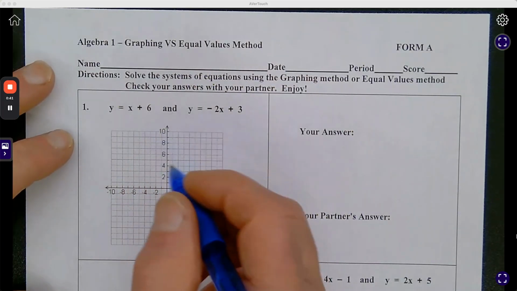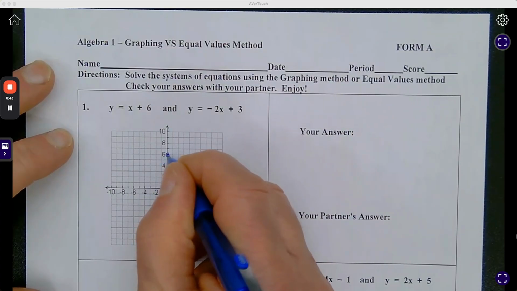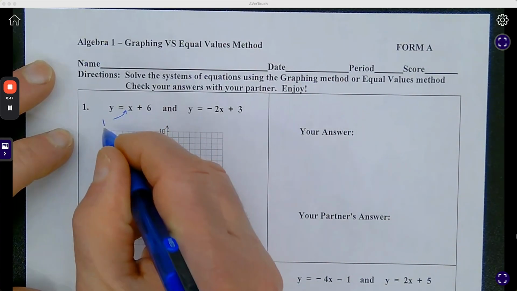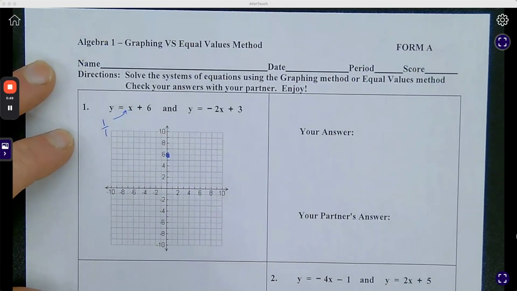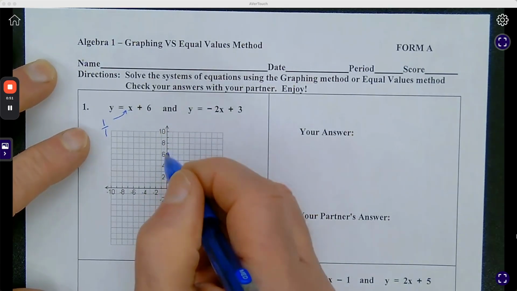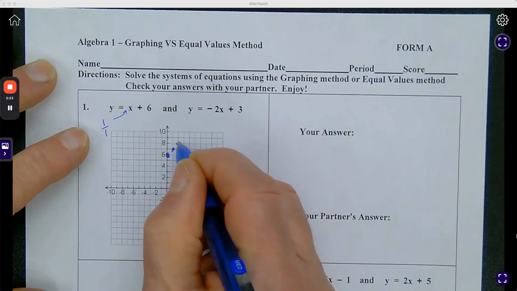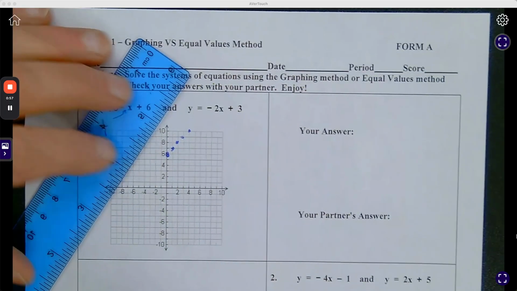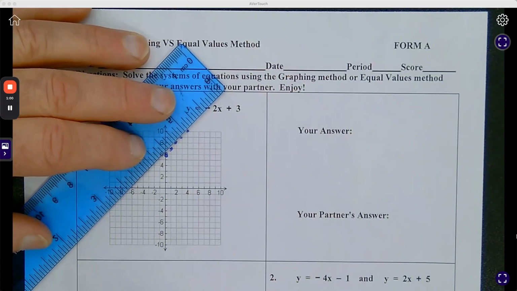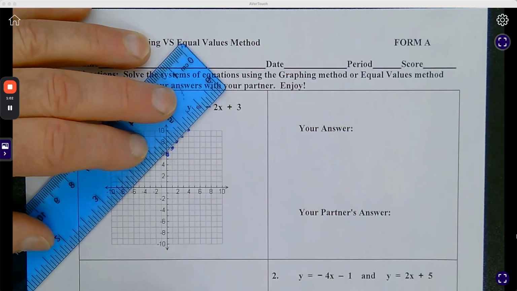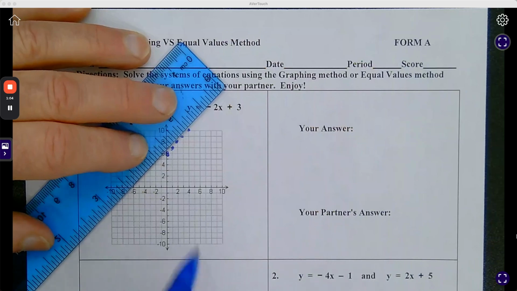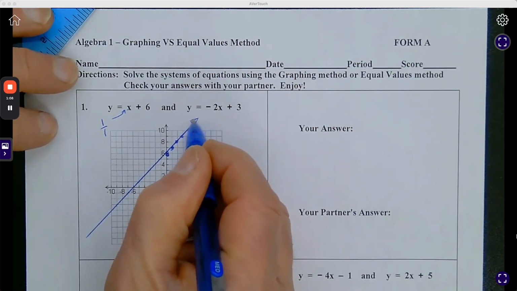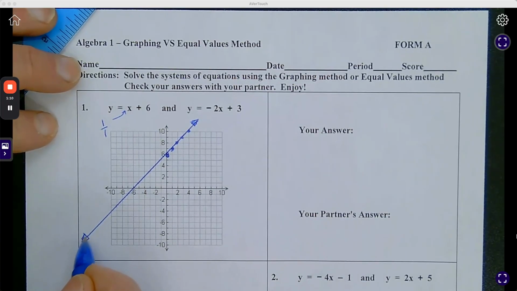This has a y-intercept of positive 6. Notice there's no number in front of x. That means there's a 1x. 1 as a fraction is 1 over 1 because we need rise over run. So up 1 over 1, up 1 over 1. Just like that. Now I'm going to draw that line. Make sure you're accurate with these lines, my people. This is muy importante. Very accurate. I'm going to put arrows on the end because it goes on forever.